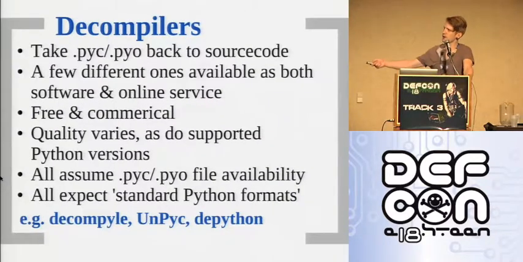Decompilers. There are a bunch of decompilers, some of which are an application that you download, some of which are an online service. Why you'd want to use an online service to decompile and give the people your source code, I don't know, but people obviously do. Some are free, some are commercial. They do definitely vary in quality and depending on what version of Python you're running. The best free one that I found, that I based a lot of the stuff that we'll talk about in pyREtic on, is unpyc, from a Russian developer. It's not perfect, but it's good enough in most situations. For the online services, dpython is certainly the best. The quality of their decompilation is really good, but it's not free and you're giving them your source code, so it's up to you.